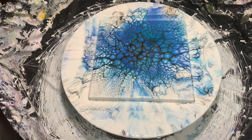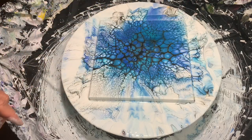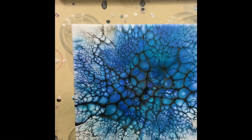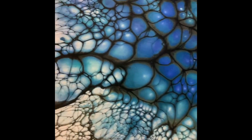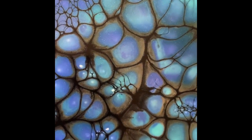This is not deconstructed. But I love the way the lacing just goes all over the whole canvas. And that's because I took my time to blow it out properly. So I'm gonna get you down for a closer look at both pieces, and I hope you enjoy the video. Okay, folks, I'm back, and I'm gonna show you the final result. This is the final wet result of the bloom that I just did. That way I was saying how the lacing went all over. That black, the carbon black with the gold Cell Activator. So I love the way that one turned out.